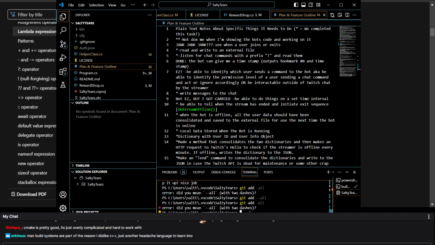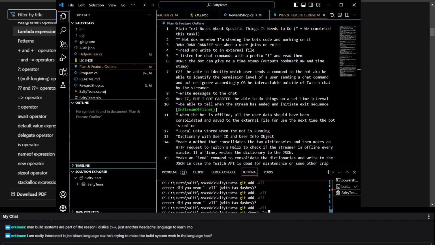Oh my god, why do I keep making the same mistake? Orkamus says, I am really interested in Jonathan Blow's language because he's trying to make the build system work in the language itself.